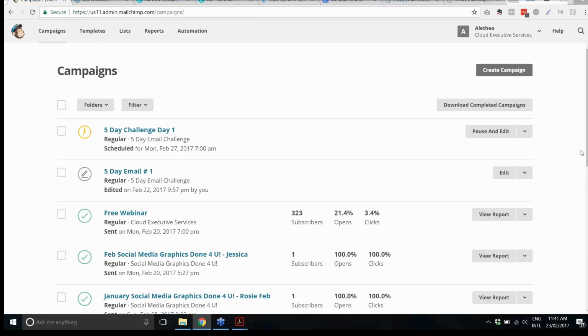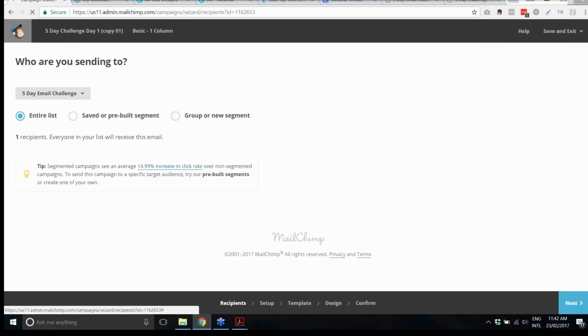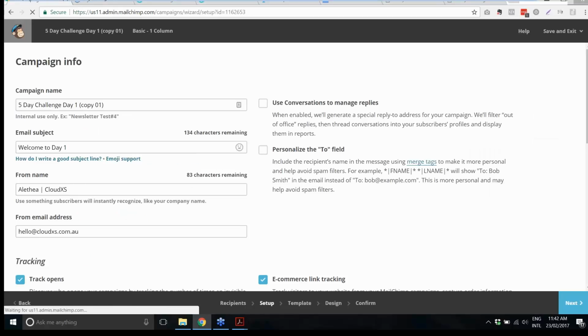So we can now just replicate that for the other 4 days. So you can click on the drop down and click replicate. And we go through the steps again. So you would update it to be day 2.